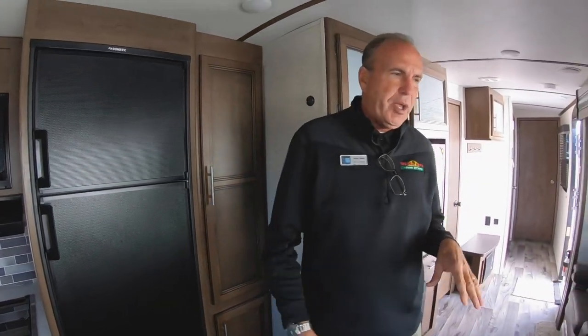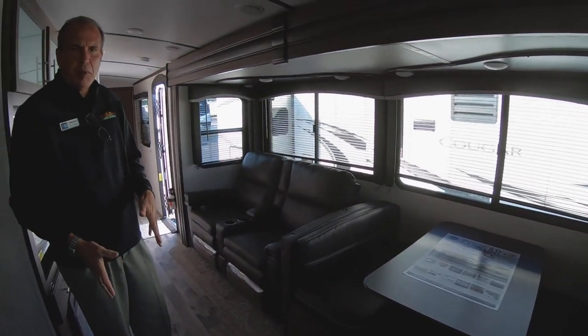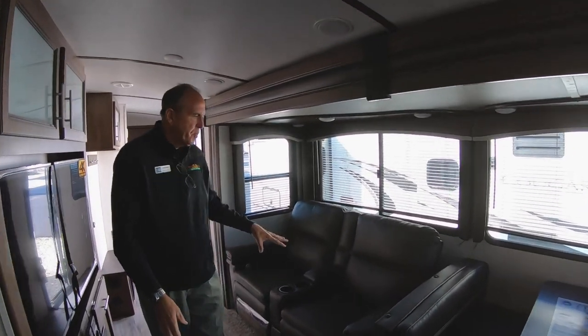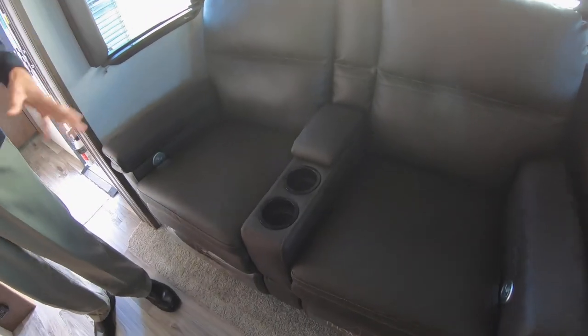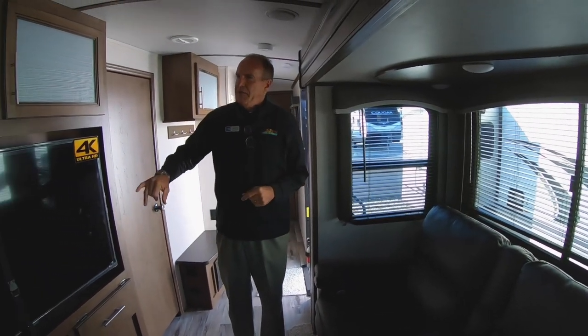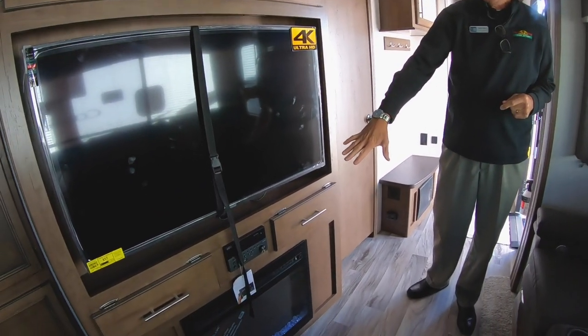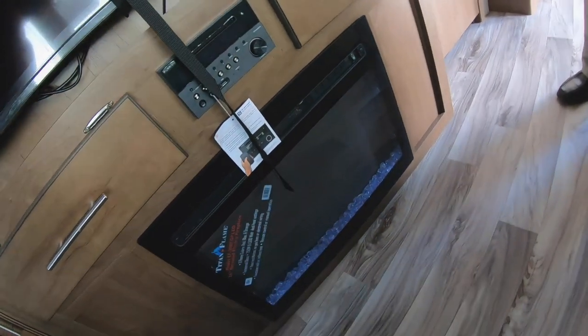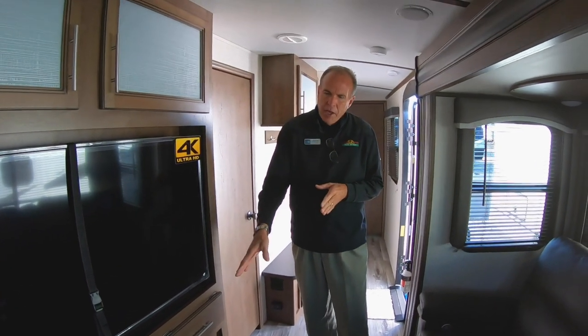Talking about sleeping — you have a booth, so you have a bed here as well. You do have storage under that booth, because remember, all your tanks are down below in a heated area. And then you've got some nice big Thomas Paine electric theater seats — those are full recliners. And who doesn't like TV? Across from those, you have a big 50-inch flat screen. You have AM/FM/CD/DVD stereo. You also have a fireplace, so on that chilly morning where you don't want to run your furnace and use your LP, turn the fireplace on — not only does it look nice, but it's also going to take the chill out of the room.